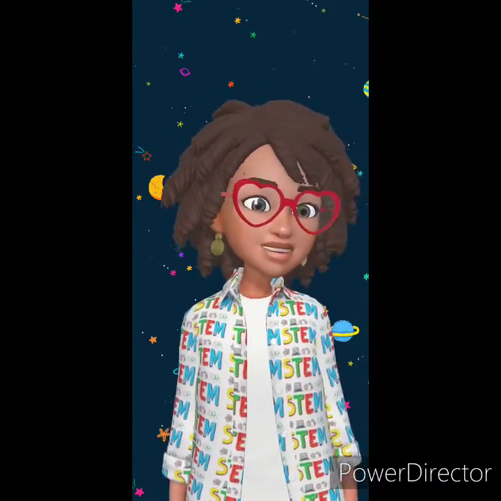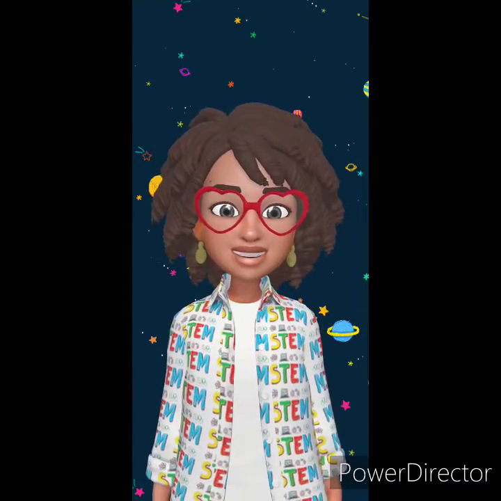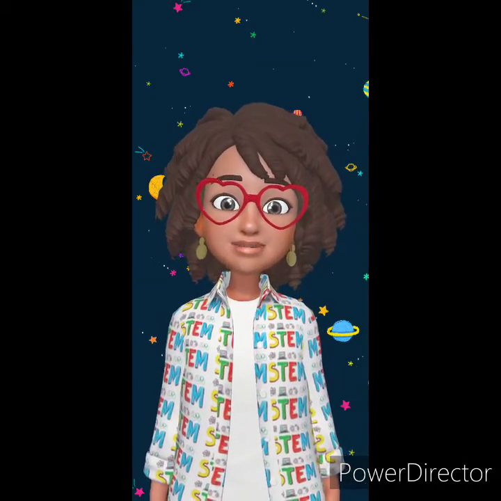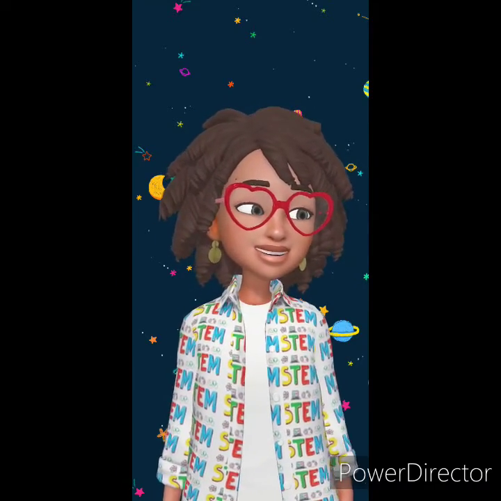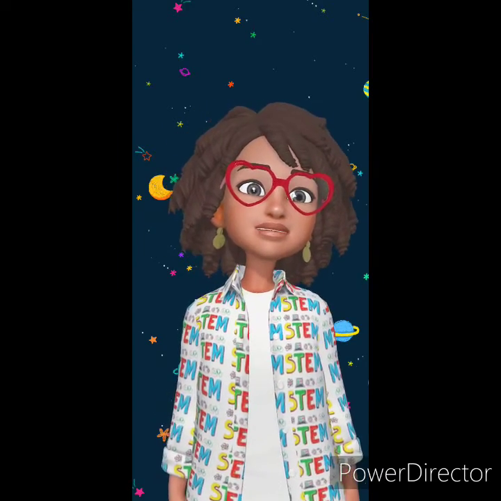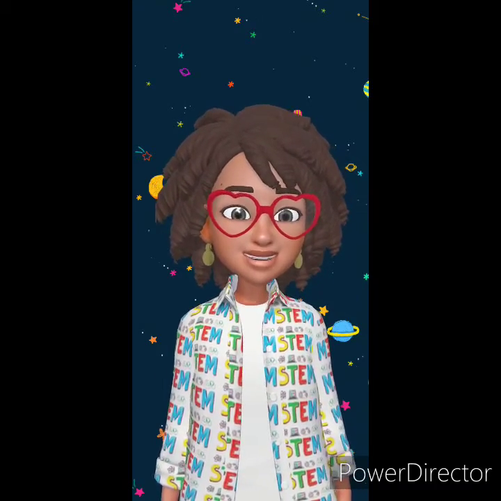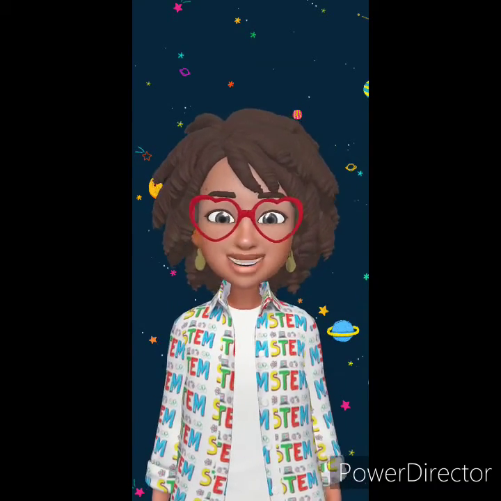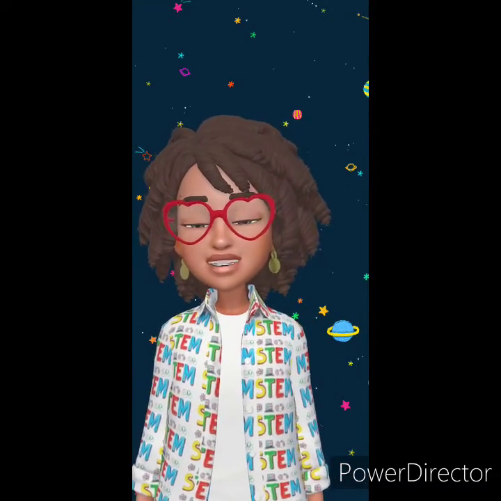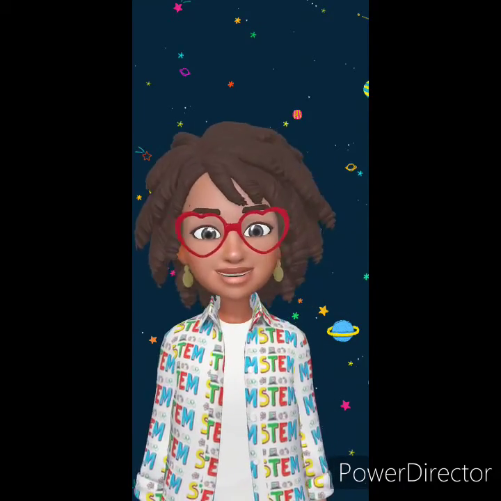I have one more little task for you guys. I want you to go on a scavenger hunt. I want you to find items all around your house, and I want you to make another chart. And like we did this time, I want you to predict which items you think will float and which items you think will sink. And then when you're done, I want you to fill out your chart and write what really happened. Make sure you ask your mom or dad or a family member if it's okay to use a certain item before you use it. I don't want you to throw a cell phone in the water because mommy might be really, really angry.